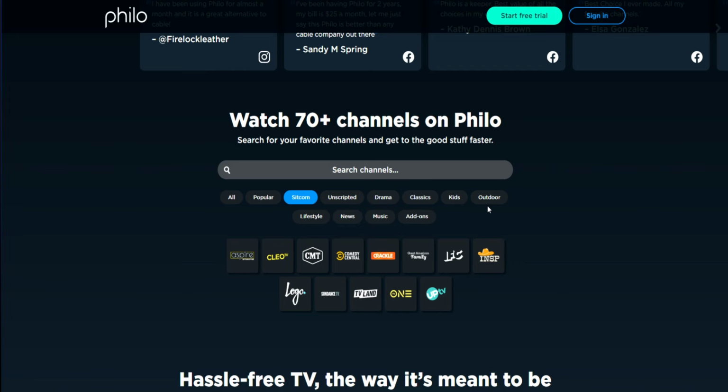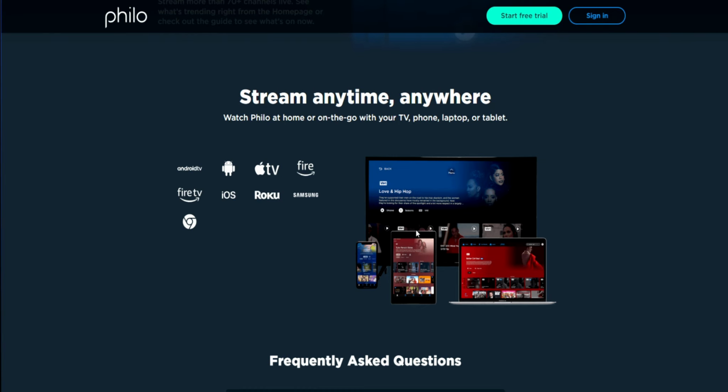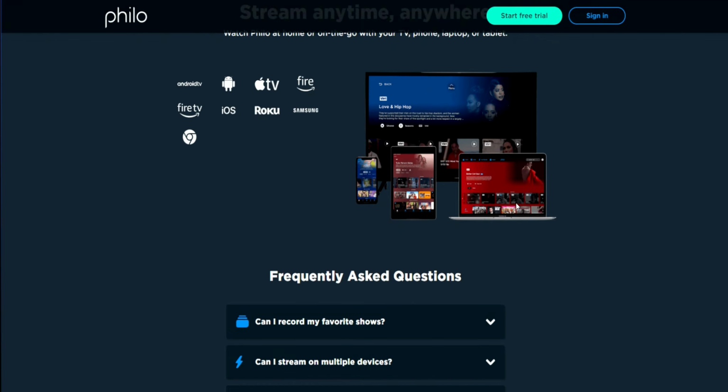The menu's a little different than, like I said, YouTube TV. It's more app style, like tiles. It's actually very similar to Sling, except I think, actually you can see a little bit of it here. They do have a menu, but it's more like a thicker tile style rather than, say, DirecTV or even YouTube TV. YouTube TV copies a little bit more of DirecTV's menu, gives you more of a cable experience, which I enjoy. But obviously they've got to cut costs somewhere. So you can see it here, big tiles type thing. Very similar to Sling TV, except I think Philo's menu is actually nicer than Sling TV. And it's just an overall better package, I think.